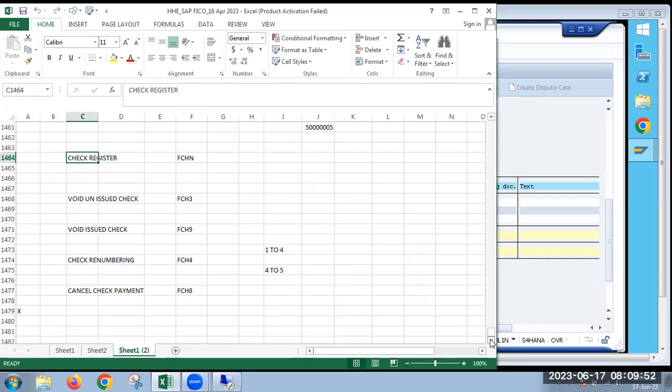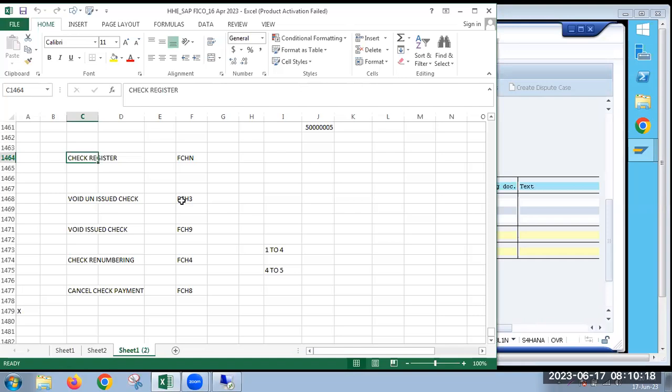So using the check register, we have seen how the system has digitally updated the details. After that, it was some kind of voiding. So voiding is nothing but removing the data from the check or making the check not usable. Yeah. So it can be a check which has already been updated with the payment details, or it can be a check which we have not ever used.